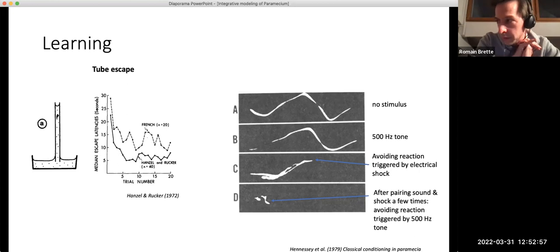So there is some similarity with run and tumble in bacteria, and also some differences. So the first thing is that paramecium does not only change direction, it also swims backward for a little bit. And the second big difference is that the tumble in bacteria seems to be really random, whereas in Paramecium it's not really random. They always turn, in fact, with the mouth facing the axis of rotation, so they always move in this kind of same direction, but it's graded. And so it's a bit less random. It's also graded, that is, it depends on the stimulus.